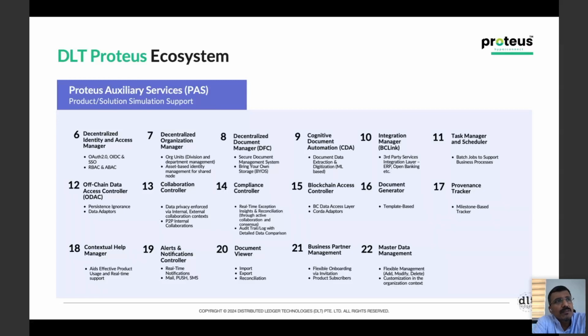We also have a cognitive document automation module, which is a module that helps with data extraction. We have the integration manager, BC Link. I already mentioned systems integration is very key, so that we really augment gaps that are there in your enterprise multi-party process.